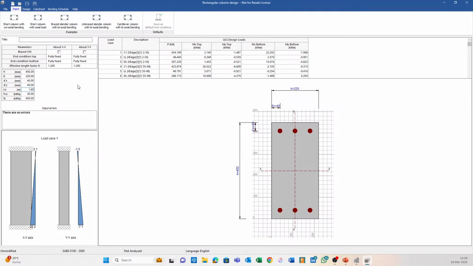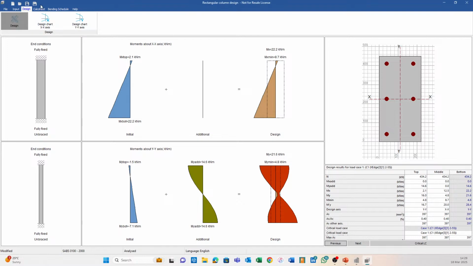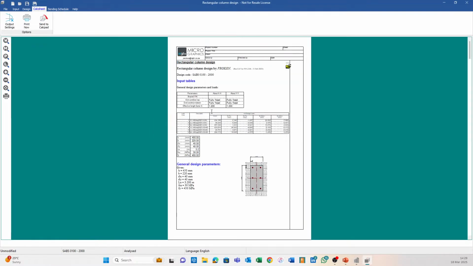All right, so it's nothing complex to solve. You just have to get into the design link, and then you can make modifications over here. All right, and then we've got all of our loads here, which is fantastic. We can then just go design and work through it as per normal.